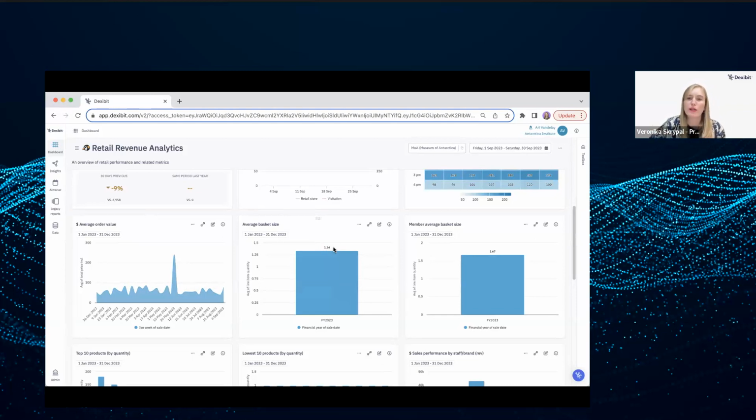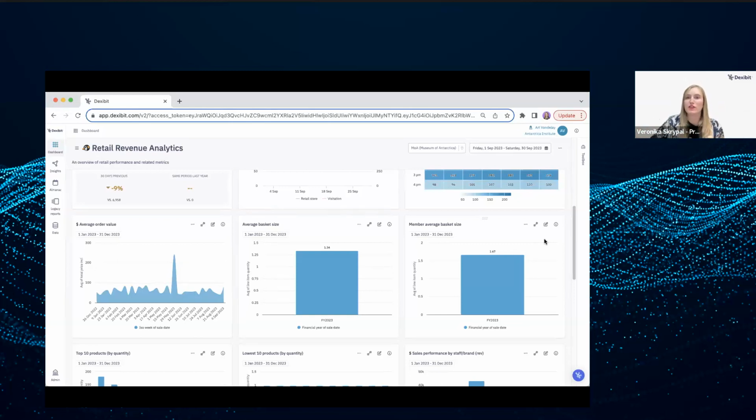And what's really cool is I can actually dig deeper and filter certain things, look by various metrics. And what I've done here is I'm actually interested in how my members are purchasing and how their transactions are going. Because what we did in this example is we actually had an incentive for members only. If you buy one item, the second item is 50% off.